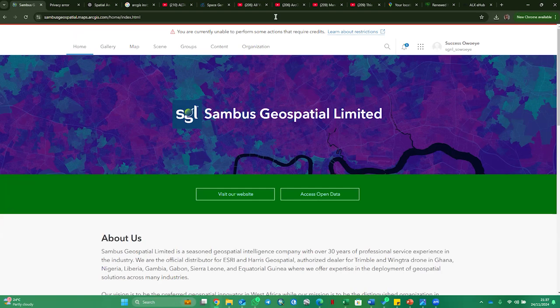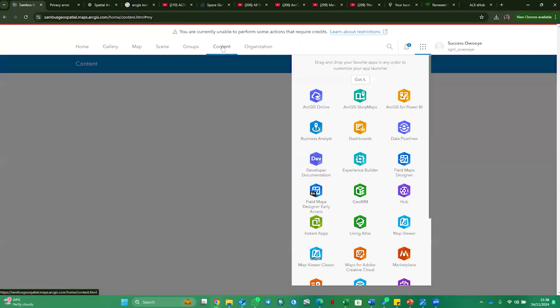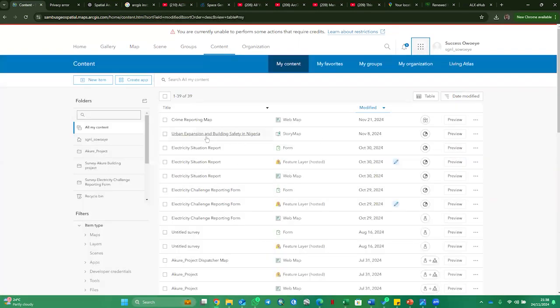After doing that, you can go to your app launcher, click your app launcher, then go straight to Instant Apps. But before we go to Instant Apps, it will be nice for us to search for our web map. So I'll simply go to Content first and check.